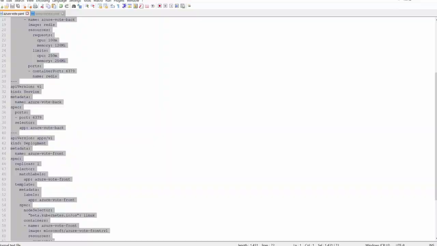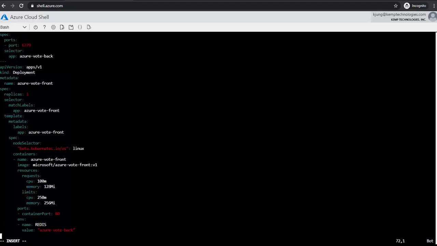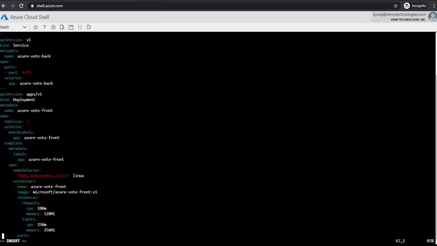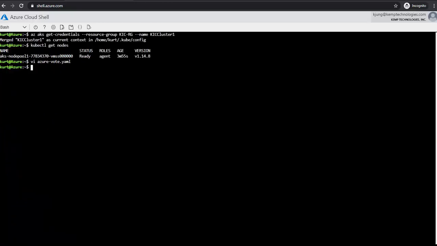So with this, I'm just going to copy it all out and go back to the Azure Cloud Shell. And I'm going to create a new file by just typing vi azure-vote.yaml. And I'll just go ahead and copy it right in there. Oh, okay, without hitting insert, I think I may have lost the A in API. So I'll just go and add that back in. Okay, everything else I think looks good. So I'll just go ahead and hit escape and do a save and close. Now I just need to apply this YAML to Kubernetes.